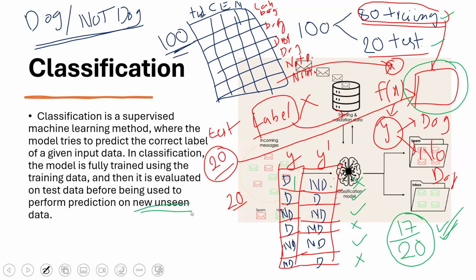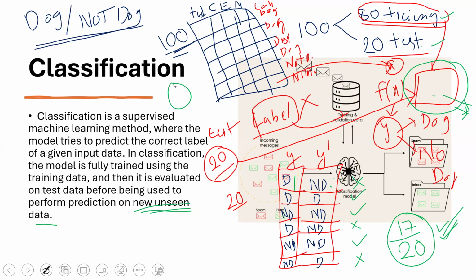You will rely on the output given by this model. You blindly believe the output of the model for the unseen data once the model is deployed and being used for different analysis or for different usages.